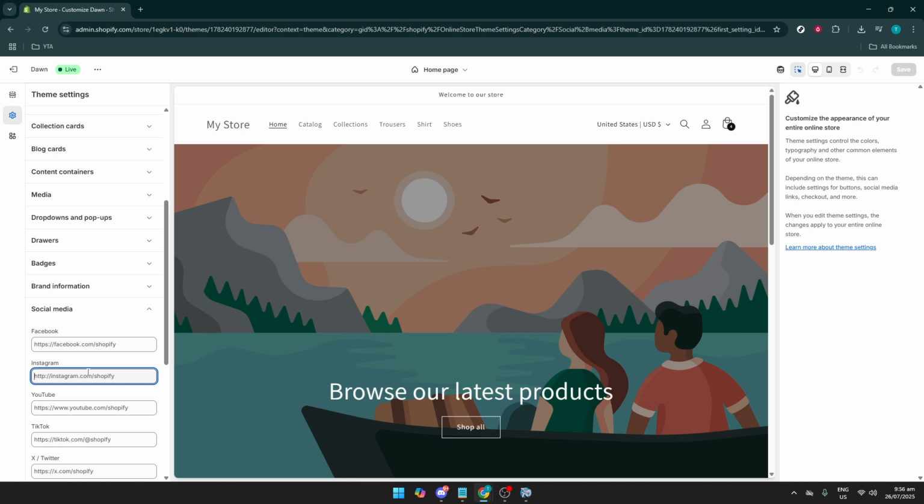Finally, to further bolster your store's social media presence, click on Instagram. By doing so, you can add your Instagram profile link directly to your store, creating a more cohesive brand experience for your audience. This addition can help boost exposure and drive traffic from Instagram directly to your Shopify site, thereby increasing potential sales.